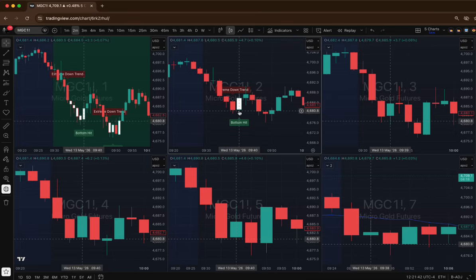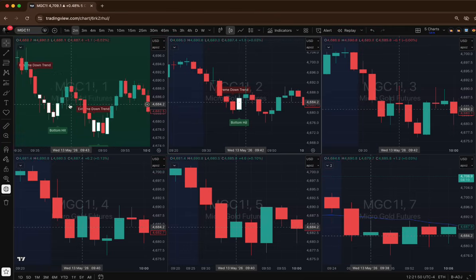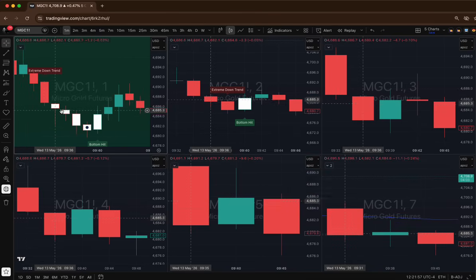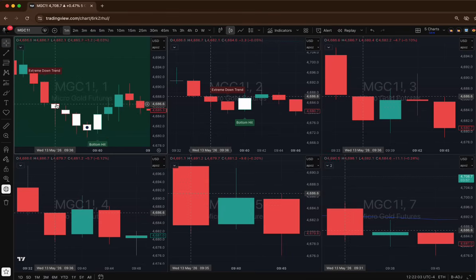No, no. So first you have the extreme downtrend, and then you allow it to have at least two white candles. The second white candle, that's the maximum. The second white candle after an extreme downtrend, if it is not a bottom hit, then you pass on to the second candle. The first candle also can be a bottom hit, right? Like this. So that means an entry.